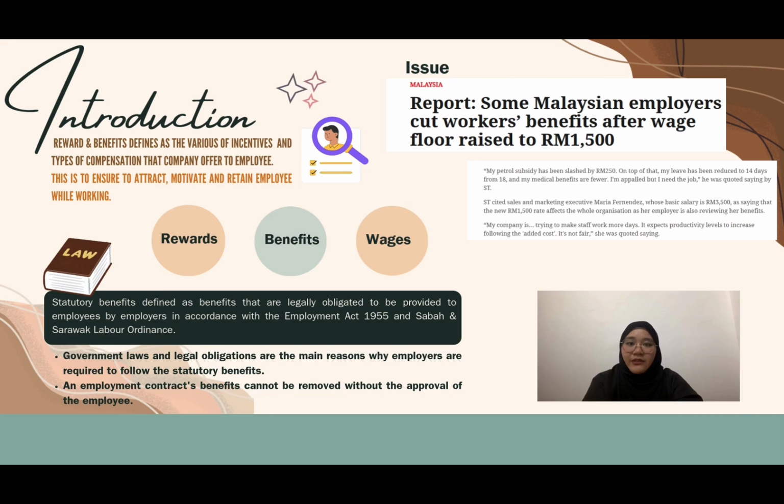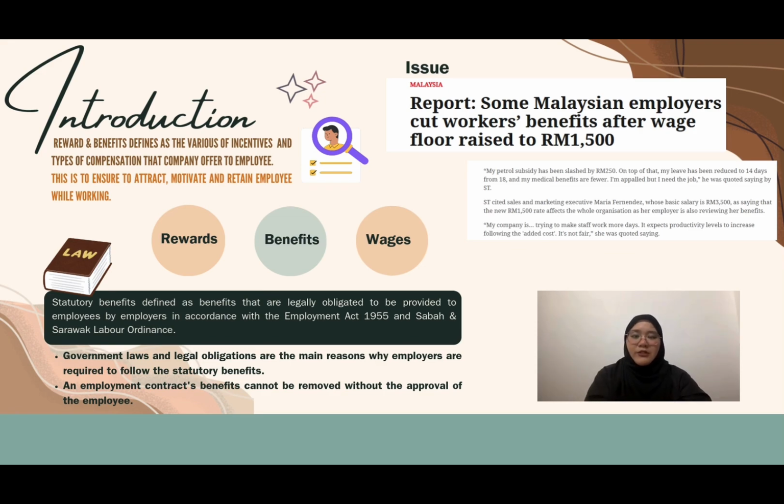So let us dive into the topic, which is statutory benefit. It is defined as a benefit that is legally obligated to be provided to employees by employers in accordance with the Employment Act 1955 and the Sabah and Sarawak Labour Ordinance, meaning that government law and legal obligation are the main reason why employers are required to follow this statutory benefit. In addition, employment contract benefits cannot be removed without the approval of the employee.